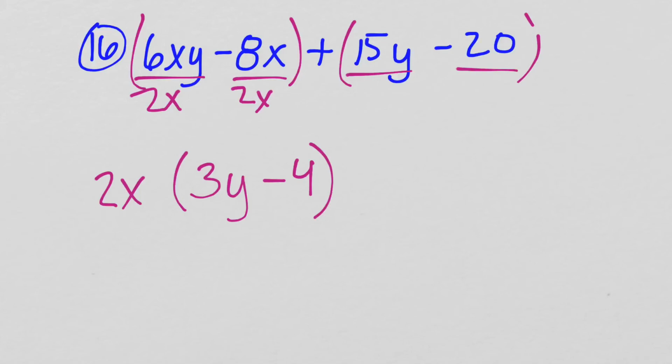Now I'm going to come over here and I'm going to do the second one. So what number goes into 15 and 20, and it has to be the biggest number? So we're going to take 5. 5, 5, and the parentheses. Now this is a positive 5 that I took out. Now I'm going to simplify. I'm going to take a look at Y. This one doesn't have a Y, so I can't take the Y out. Now I'm going to simplify.